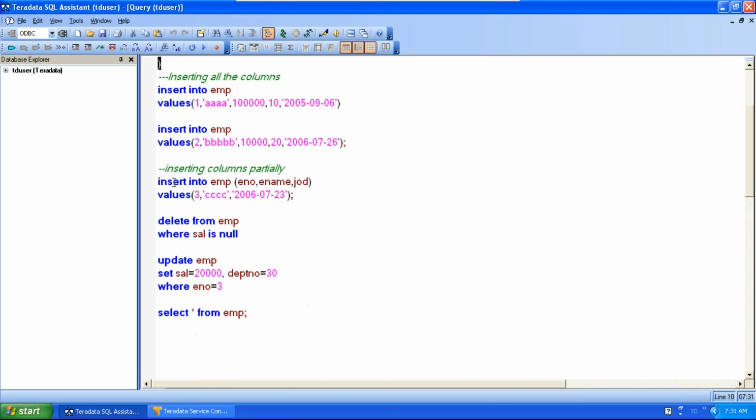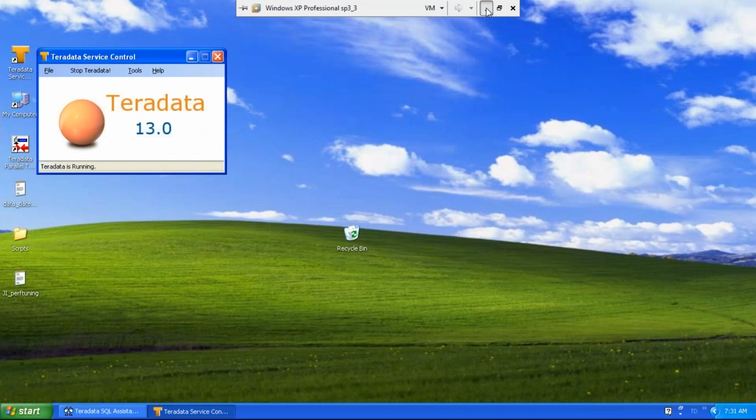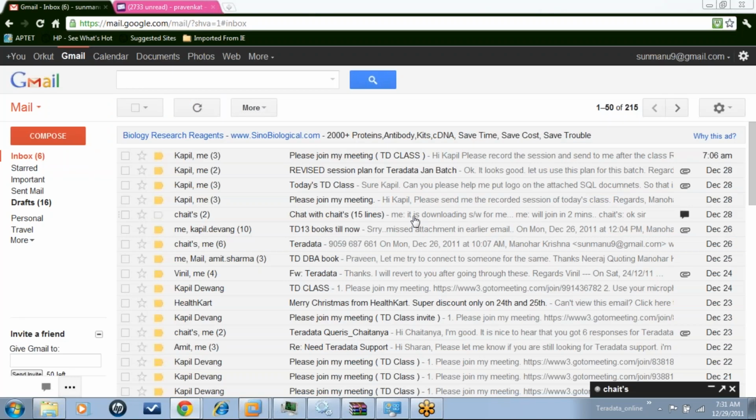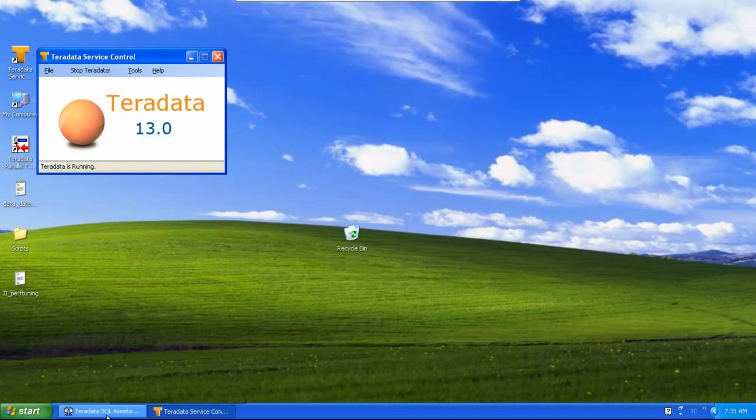Let us try to see other DDL statements. What is the other DDL statement? Drop, right? We have alter. So let's see.